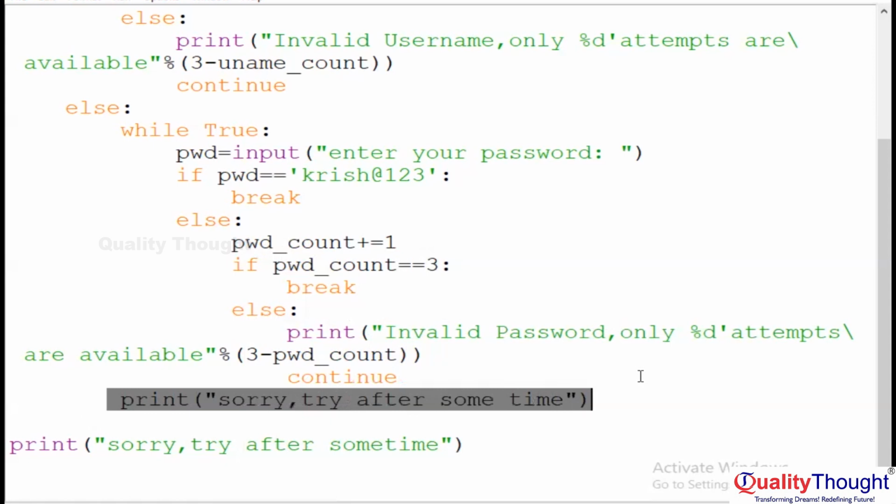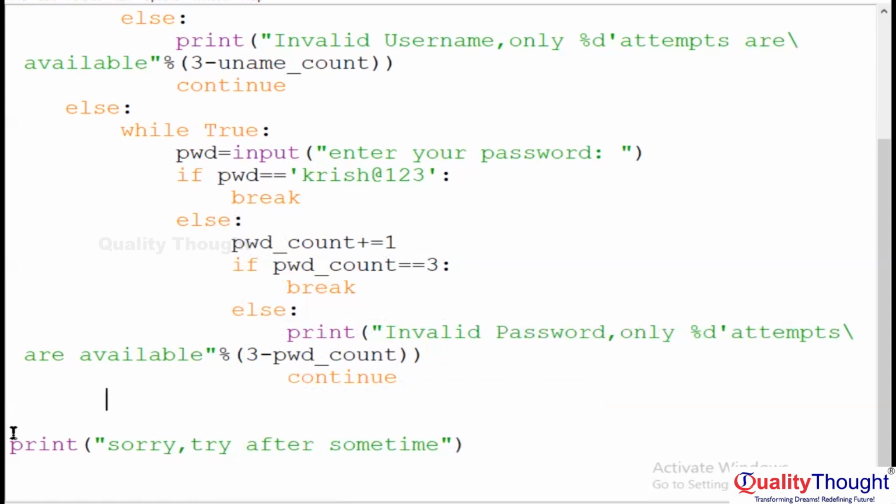Suppose I remove this statement. Now what will happen? I am removing this statement. This is a continuous statement. Now where will control go? Here I am using a break statement.